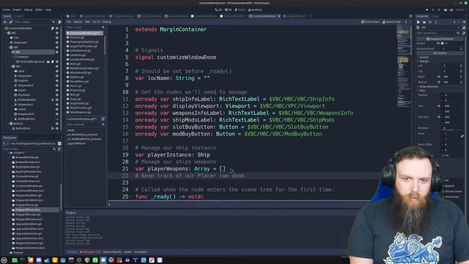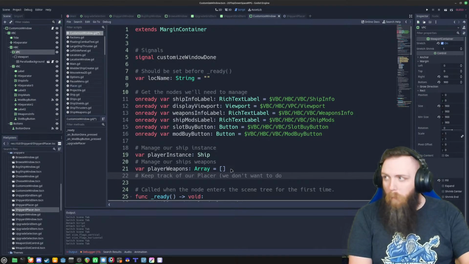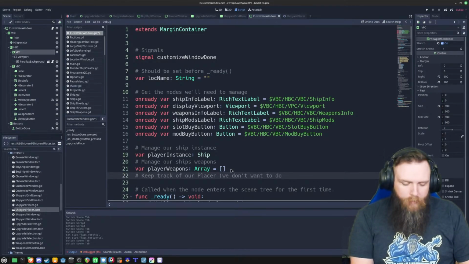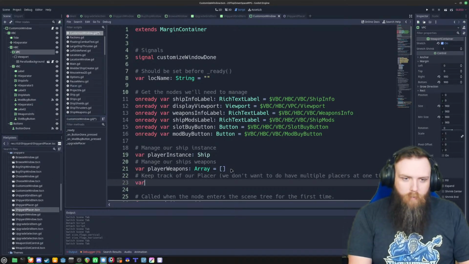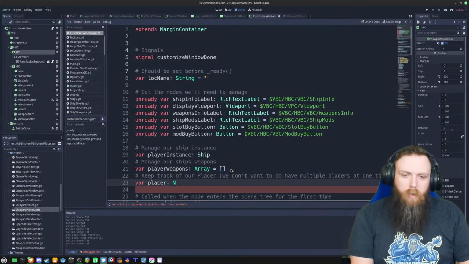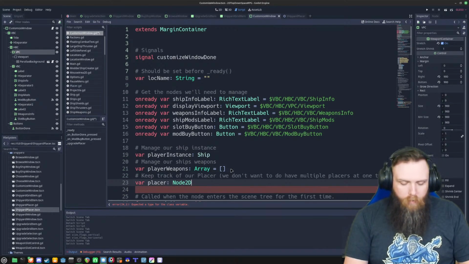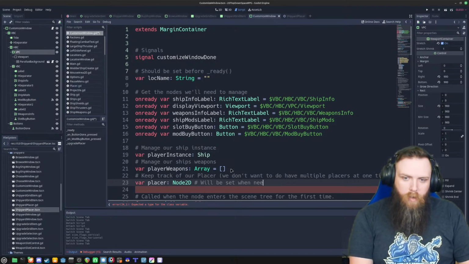We don't want to have multiple placers at one time. So I'm going to say var placer, which is of, I think it's node 2D. Yeah, node 2D. Let's see, will be set when needed.